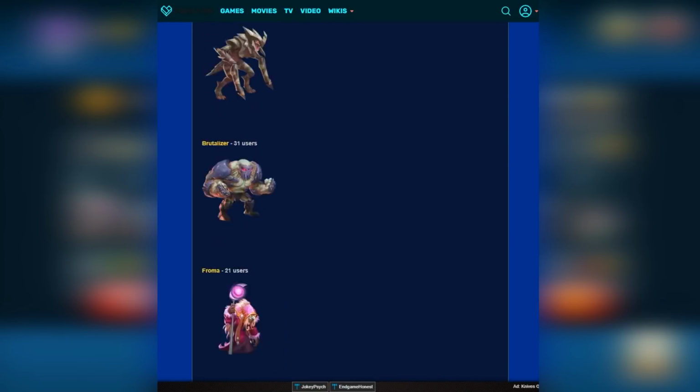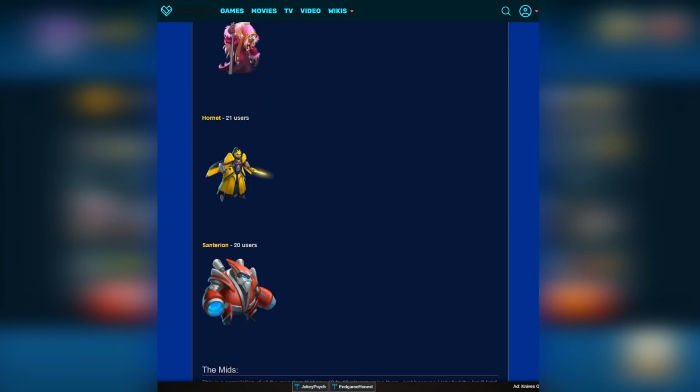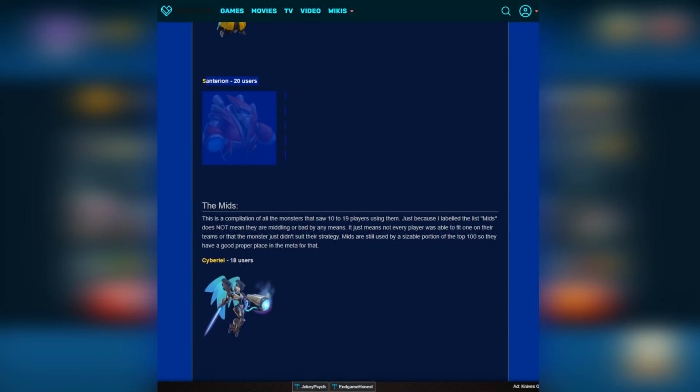Hornet, I mean, amazing, right? If one of these didn't exist, I imagine Hornet would take their place. Let's scroll back up. And Santarion again, Megaton. So you see a lot of repetition. Dodge area, Megaton, Taunt. That's what's leading the pack. The mids.